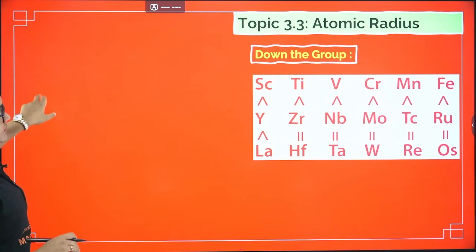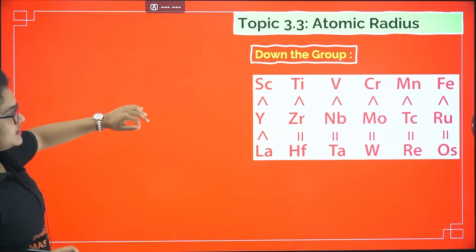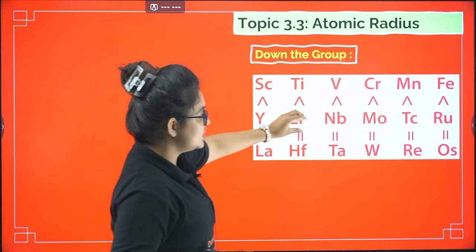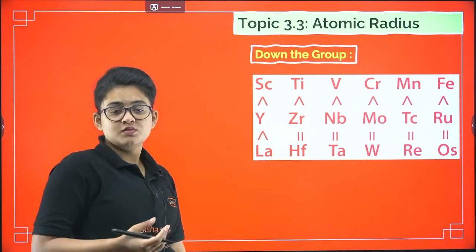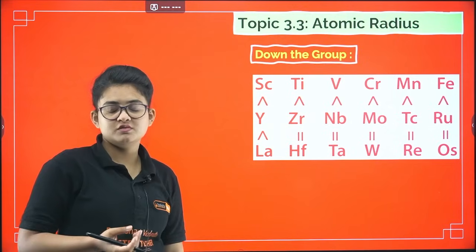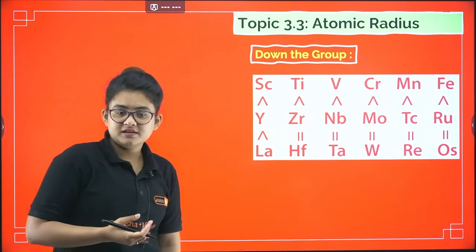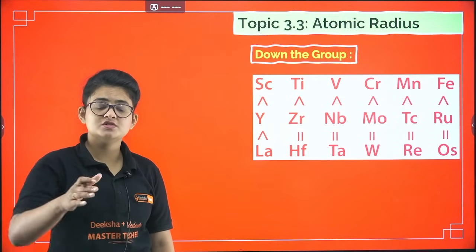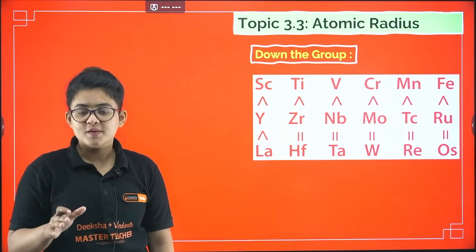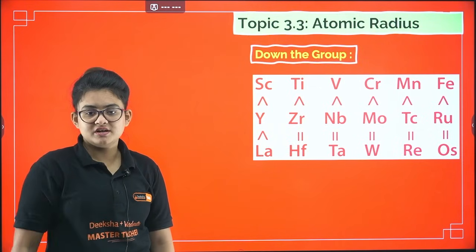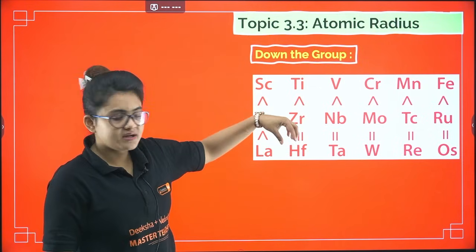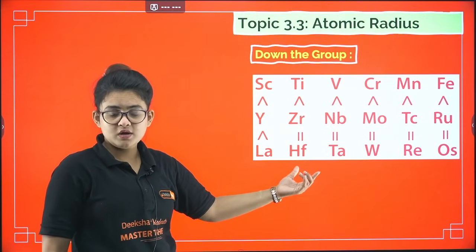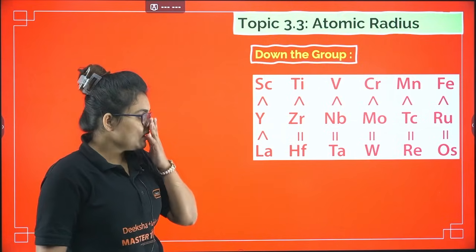Atomic radius down the group: after scandium, yttrium and lanthanum, the radii become almost equal. This is the consequence of the lanthanide contraction. So what is lanthanide contraction? After lanthanum, the atomic radius doesn't increase the way it should because of the poor shielding of d and f orbitals. That is the lanthanide contraction. After zirconium, hafnium's atomic radius should increase, but it is similar. They are called chemical twins because of the lanthanide contraction. I guess it's clear.